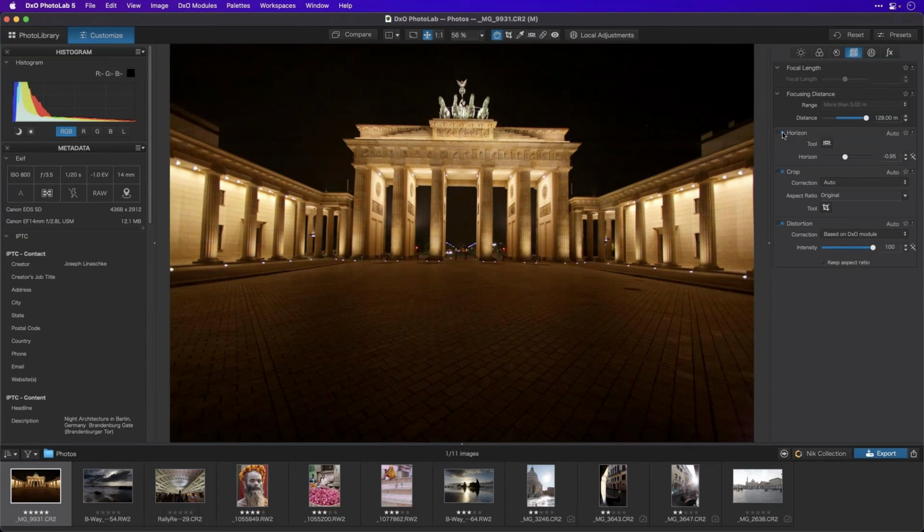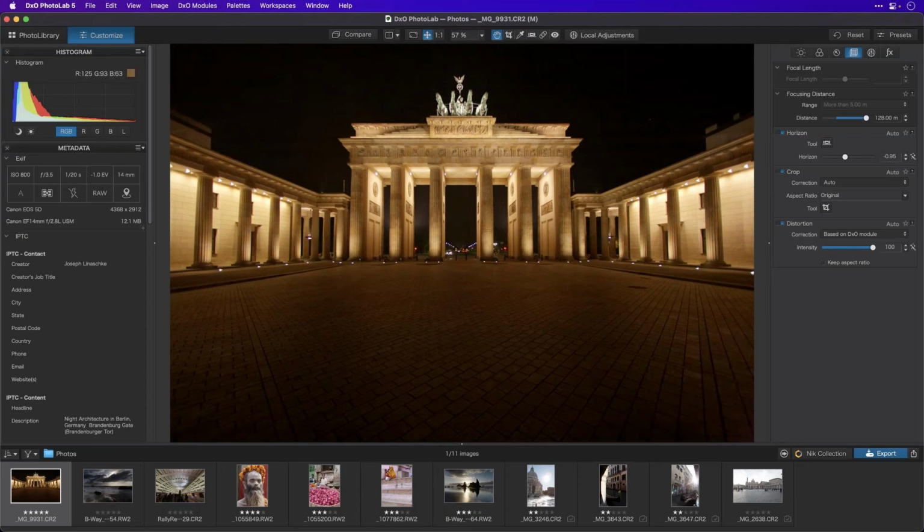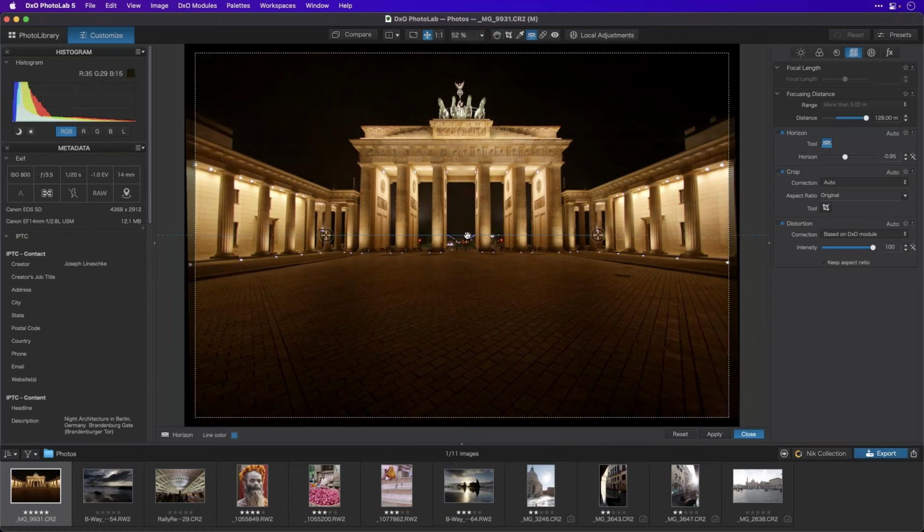And you'll notice when I turn it on, it just immediately straightened it perfectly. It runs in auto when you turn it on. Now, if it didn't work right or you don't like the way that it did it, if you enable the tool in here, you get this line, and then you can line that up on any horizontal line or vertical line. So if I wanted to align this off of something that was vertical, like let's say that was a center arch in there, I could align it that way. It's not a center arch, so I need to align it based off the horizontal line. And so I would say, let's drop that in right about so. That looks pretty good. Apply that, and boom, that is straightened out.